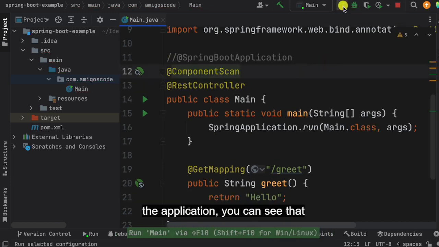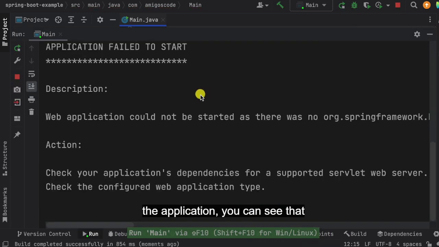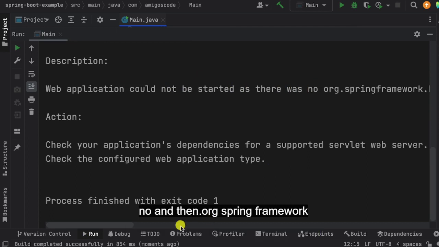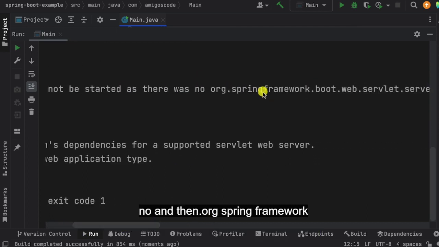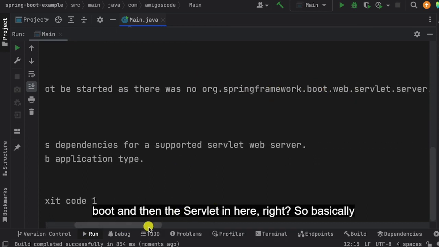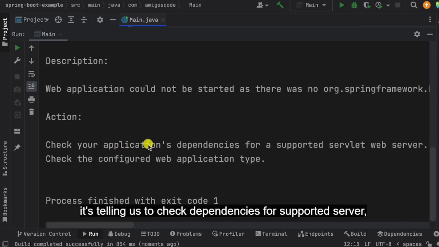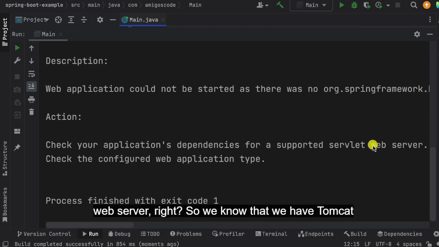If I restart the application, you can see that the web application could not be started as there was no org.springframework.boot servlet in here, right? Basically, it's telling us to check dependencies for a supported servlet web server, right?